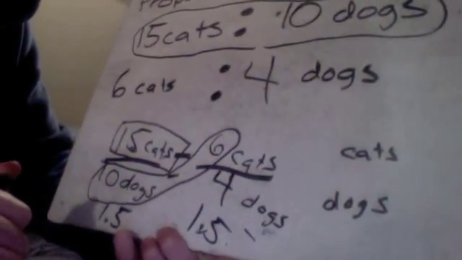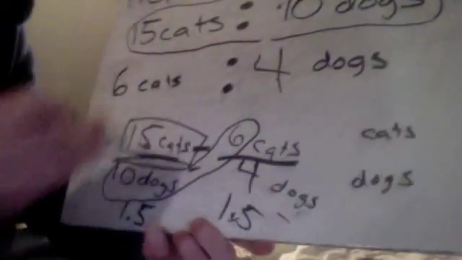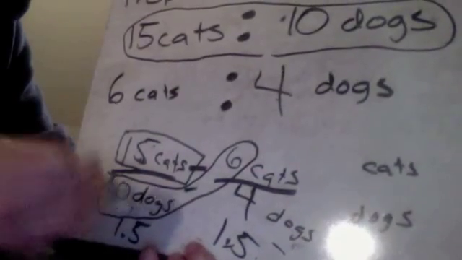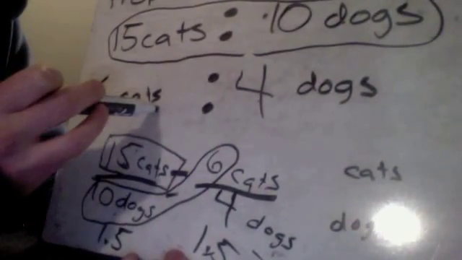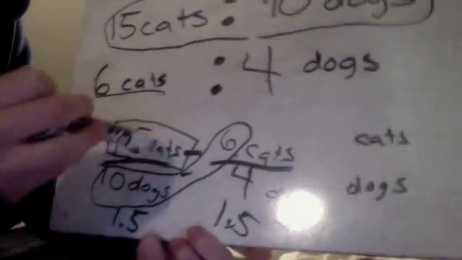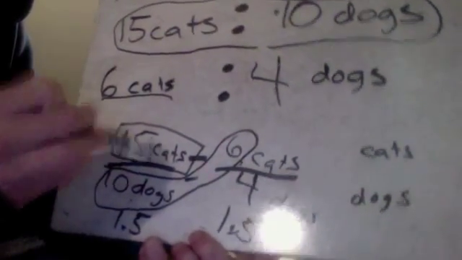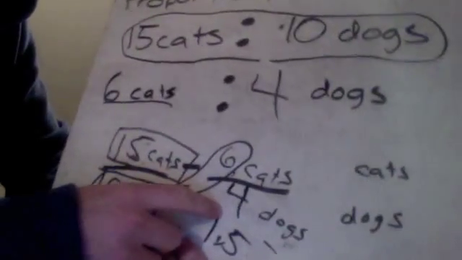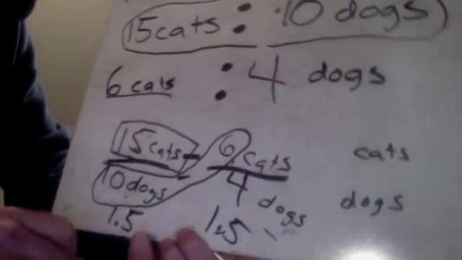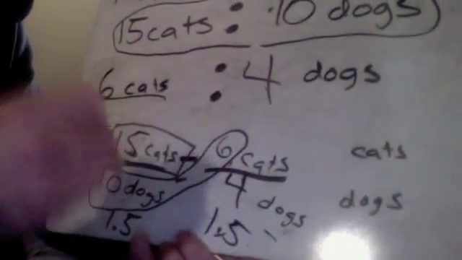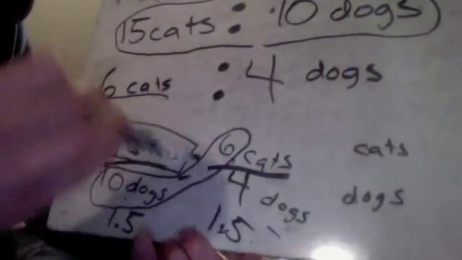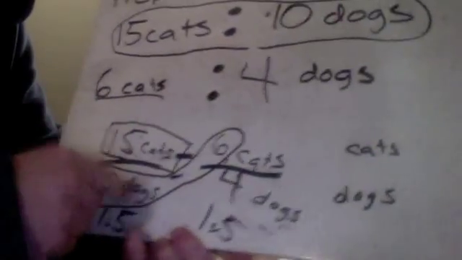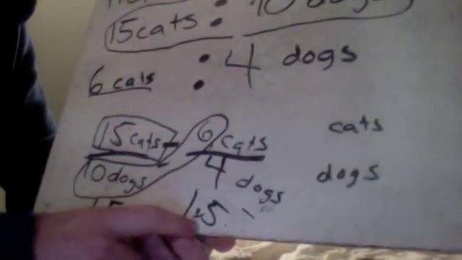Okay. So again, all we did was we took our original ratio, we put it in fraction form right here, cats over dogs. We had to figure out where to put this 6 cats number. We put it on the top because we already had cats on the top. I could have done 10 and 15, but then the 6 would have been down here, but we still would have come up with the same thing. Then we diagonally multiplied and divided by what was left, and we came out with 4 dogs. And then we checked it by doing top divided by bottom, and got the same thing for both.